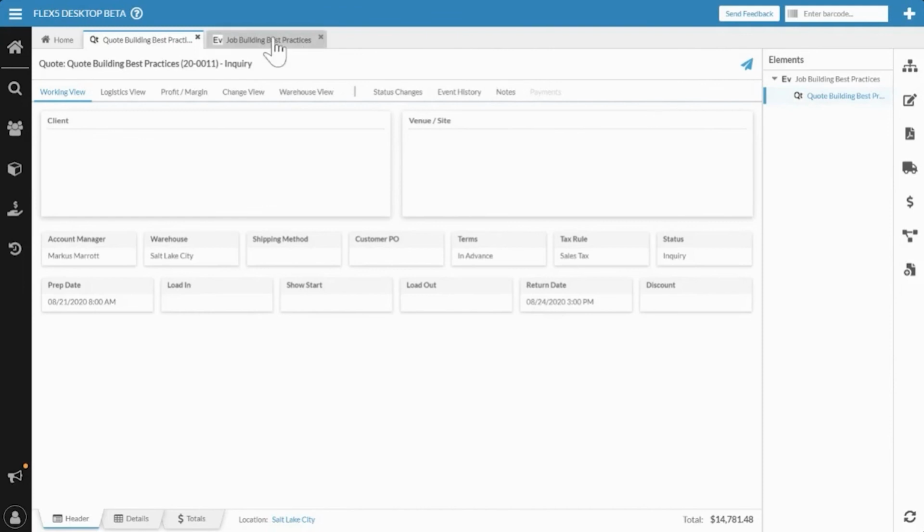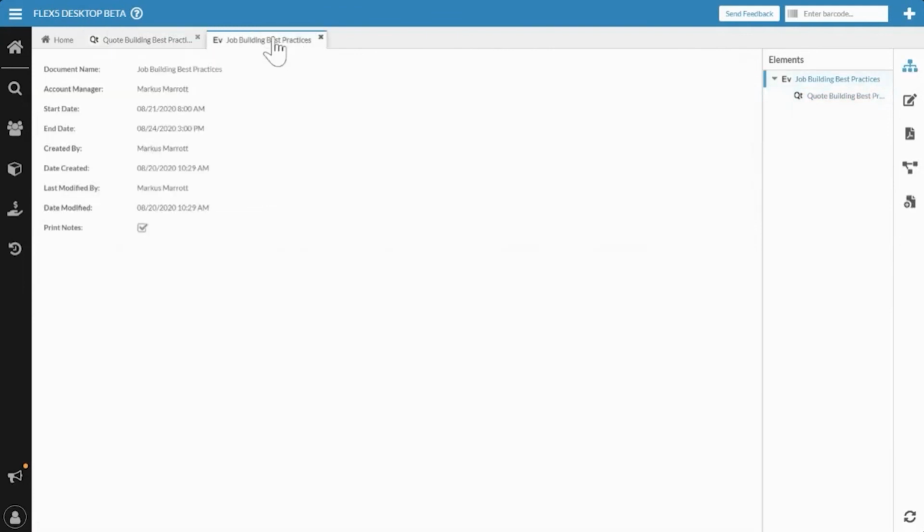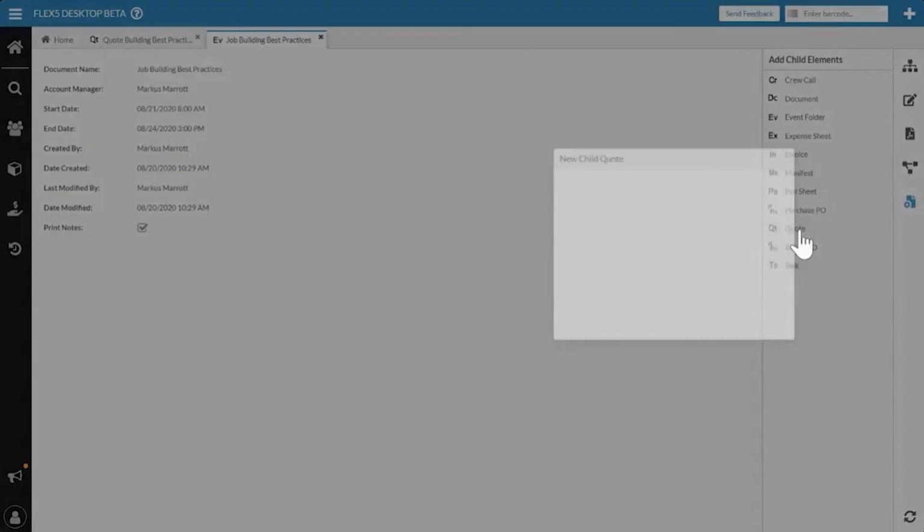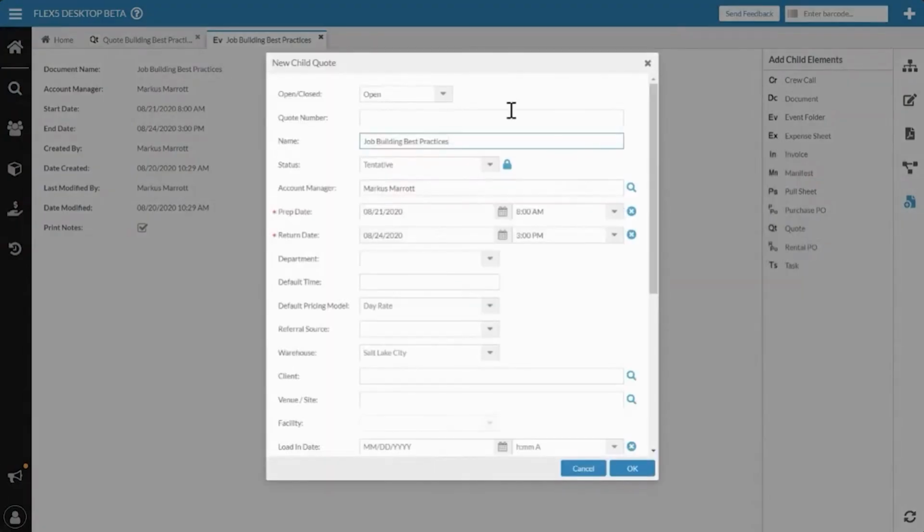Okay, so now in this example, if I made my event folder beforehand, or I made my event folder after, but I now need to add my additional quote, it's just a reminder that we go to our bottom here, add child elements, and then we can add child elements directly to this. And in this, I'm going to add a quote. We'll see, depending on the settings you have, that it's copied over this information. Now in this, I'm going to add just a little tag to say that this is for the party that we're talking about.